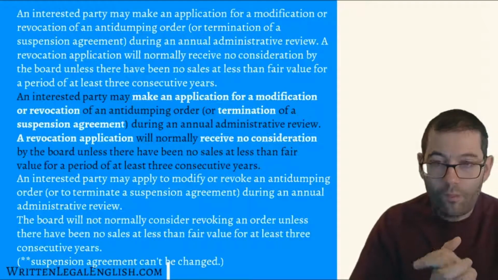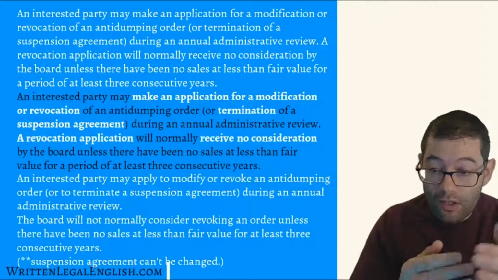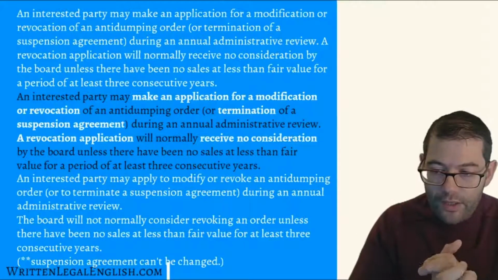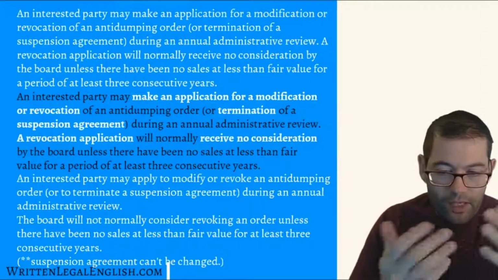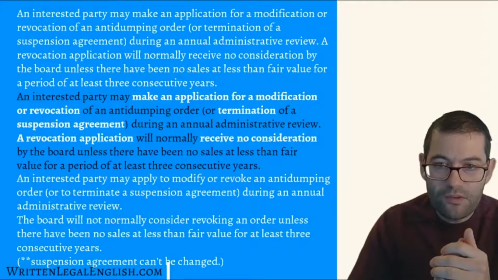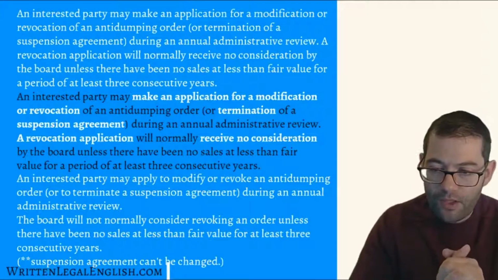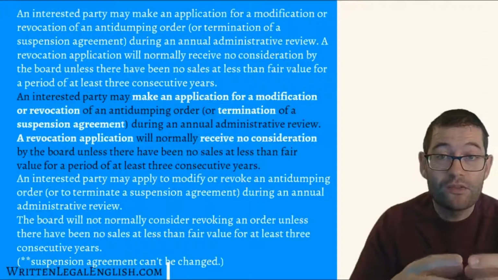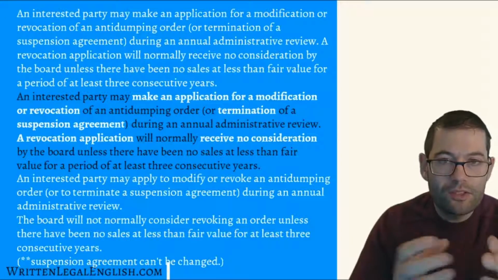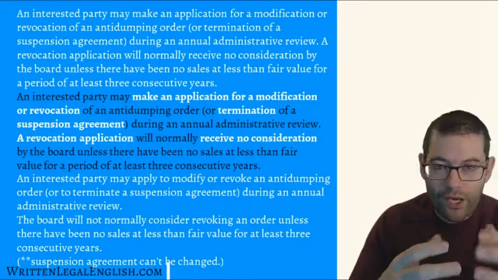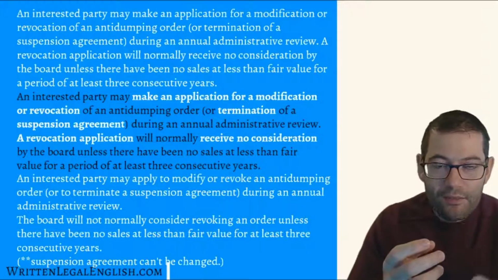But here, we don't need the passive structure. We don't need any nominalizations. We do, however, need a gerund. So the board will not normally consider revoking an order unless there have been no sales, and then the sentence continues. And in our redrafted sentence, we have a much, much stronger sentence using strong verbs and language of action. Because although revoking is a gerund, it is a noun, the ing element does suggest an element of action.